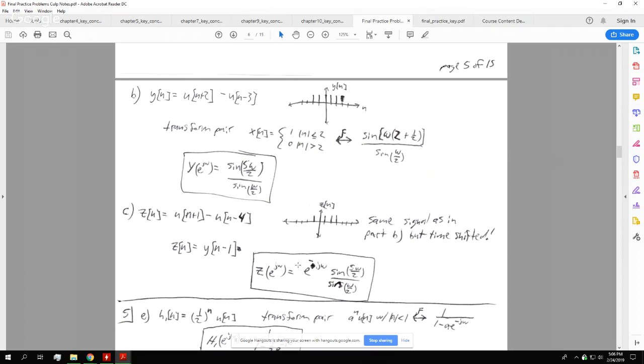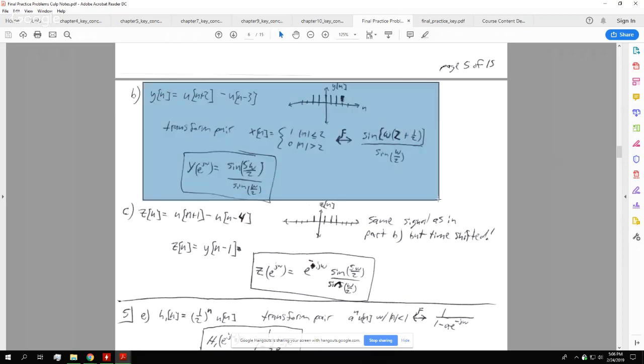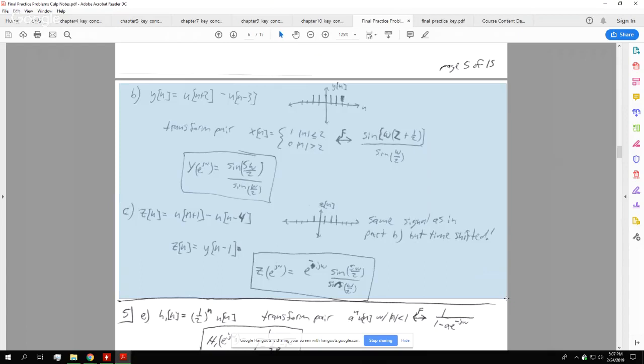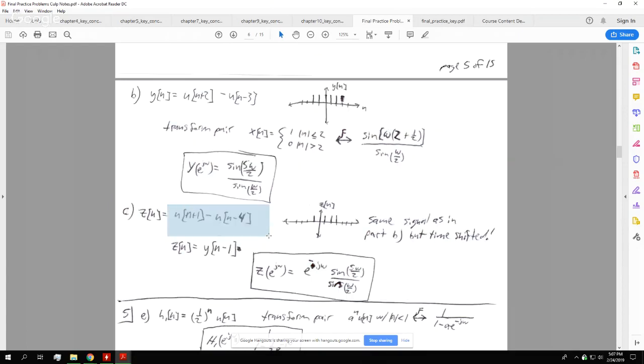So why is C different? Well, if you solve this one by hand without looking at B, you're going to have to recognize that this is just a pulse. You would then use this property and then do the time shift. So you're going to have to do this extra step anyways. You're basically going to have to solve this problem here, recognizing this is a default unshifted pulse, and then apply the time shift to it. So it was convenient that the homework problem or this review had both back-to-back like this. But if you saw this one by itself, you would be doing this first and then apply the time shift. Does that make sense?